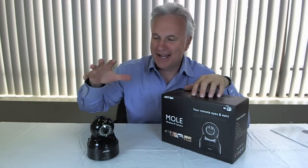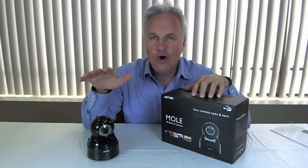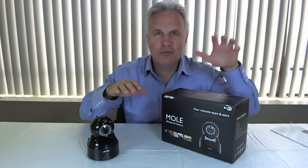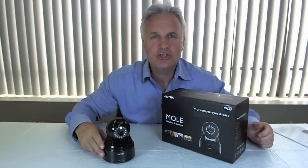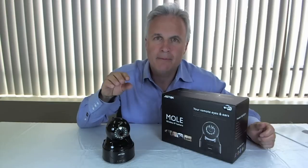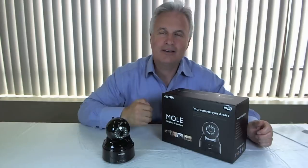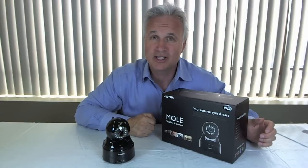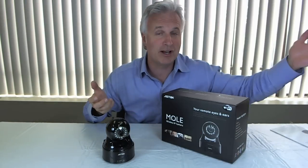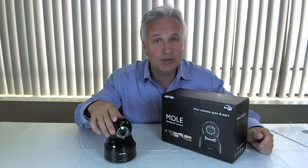What this item is — it's a little camera that you can place anywhere: home, office, baby's room, your sister's room, whatever the case may be, your neighbor's house when he's not looking. It shows you, via video and audio, what the camera is picking up, and you can view it on your home computer system or even your iPhone. For example, you want to see what the cleaning lady's doing when you're not at home — you've got your iPhone, you're at a trade show — you can see what she's doing. Really a simple unit to set up.